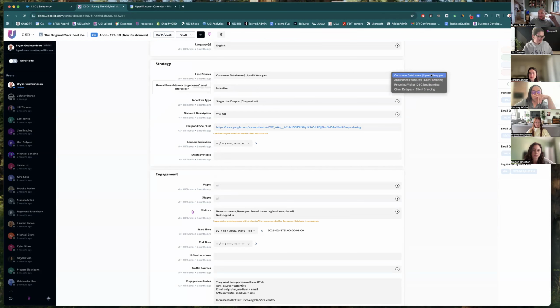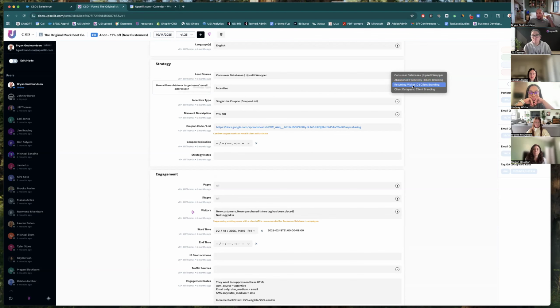So we have consumer database, which gives us an upsell wrapper where it'll have something at the top of the email that says, this is an inbox incentives special advertisement, basically. What we're doing is acting as a third-party service that's sending the email on behalf of the account. If it's only on pre-capture, where we're collecting the email list off their checkout and we're not using any kind of third-party information, then the email is going to look like it came from the merchant. It won't have that wrapper at the top. It'll all be branded to the client.